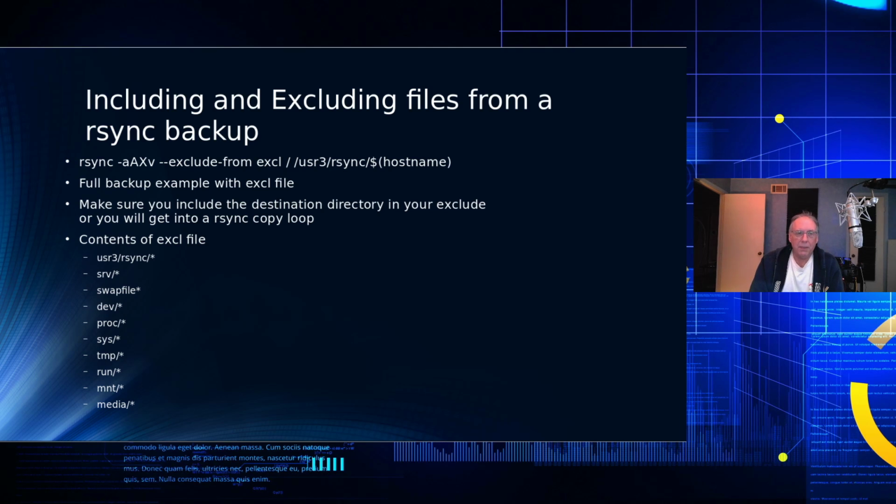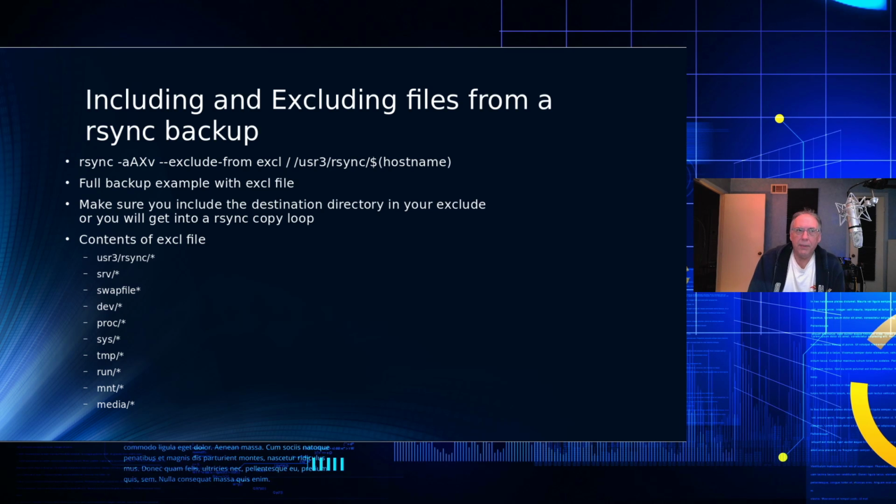I don't back up the swap files. All the system files like dev, proc, sys, and run, I don't back those up either because they get recreated, or are just scratch areas that are used by the system. The dev are recreated automatically. All the devices are created automatically when Linux boots anyway, so I don't need that.